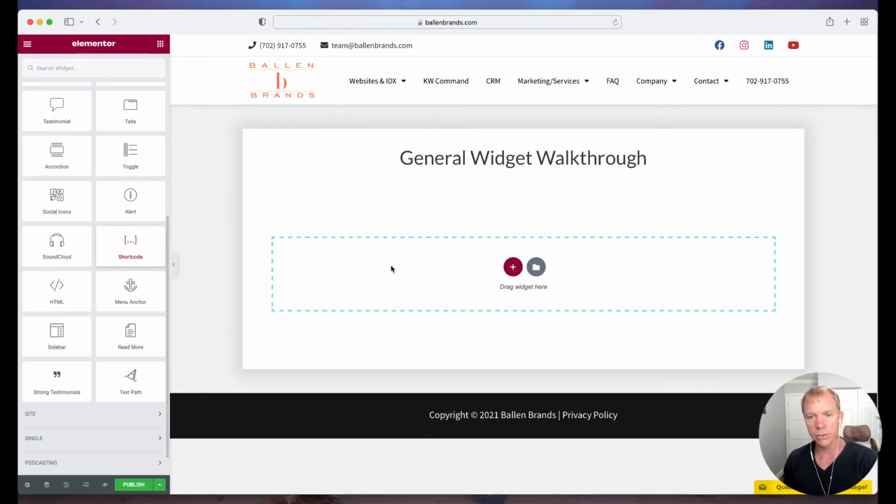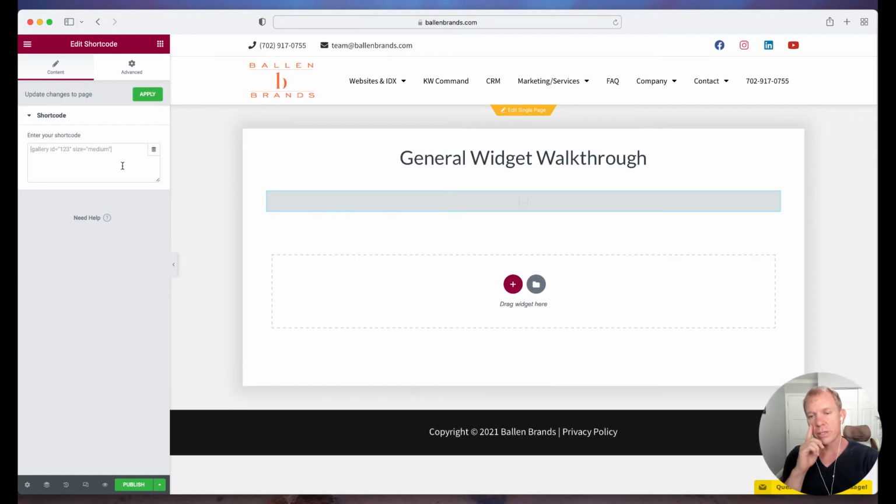All right, shortcodes. So shortcodes are used in WordPress. They kind of originated in WordPress, where we're able to put in a particular code that would then display something else. Now, usually shortcodes are pulled in from third-party plugins that don't have things like widgets like we can do here in Elementor, and so we might put in a shortcode. As a matter of fact, there's a plugin called Ultimate Shortcodes, and there's a lot of little codes, and you'll see what that looks like here. This code kind of looks like this, it's got a bracket, and then it talks about a certain gallery and which ID I want it to show.